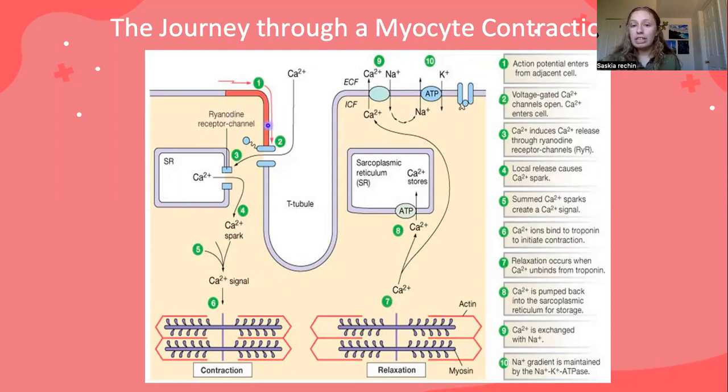So you have depolarization, in which case your voltage-gated calcium channels are opened, and so calcium comes in. That increase of calcium intracellularly triggers your sarcoplasmic reticulum to also release calcium, initiating that calcium spark, and it's used in contraction itself. Upon relaxation, your calcium is released, it's getting pumped back into your sarcoplasmic reticulum, as well as out of the cell through your sodium-calcium exchanger, and then that sodium turns around and gets pumped right back out in exchange for potassium by your ATP-dependent exchanger.